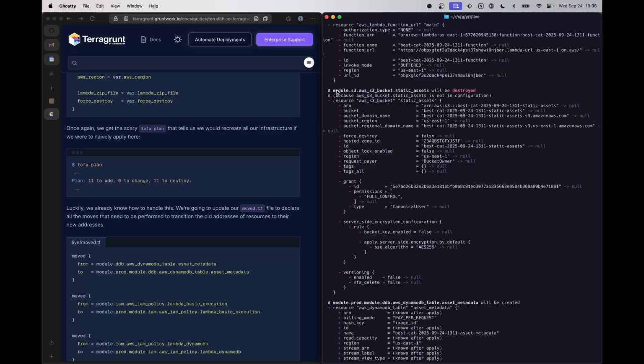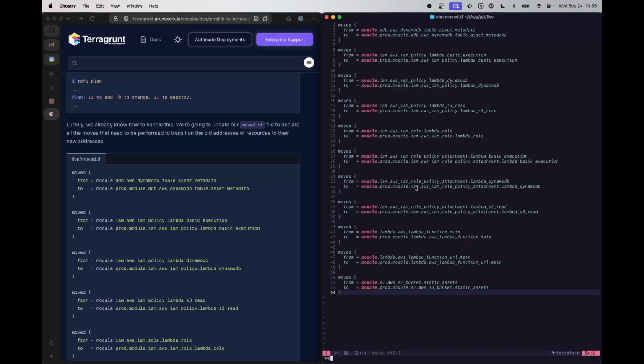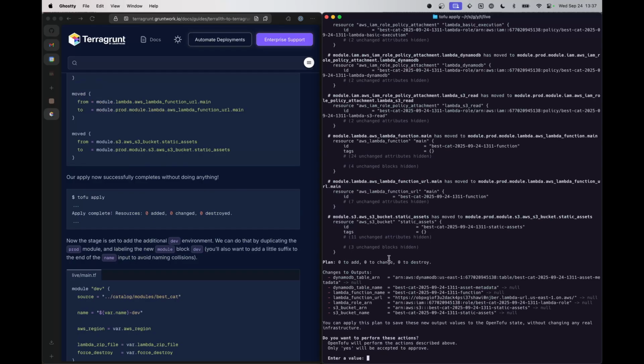You just need to know where they live now. So we're going to do that work. As you can see, we now have 0 to add, 0 to change, and 0 to destroy. So I'll go ahead and apply that.